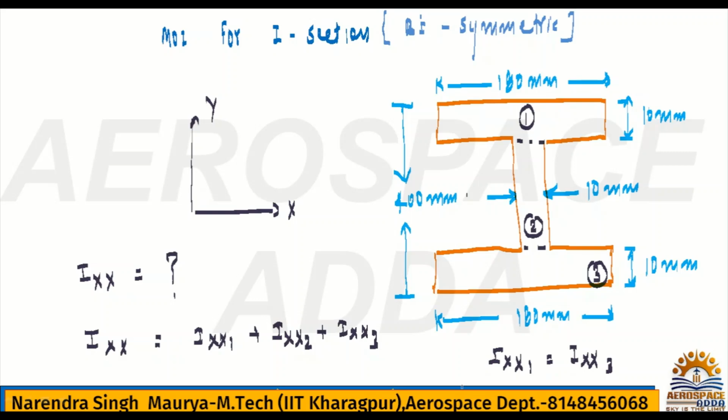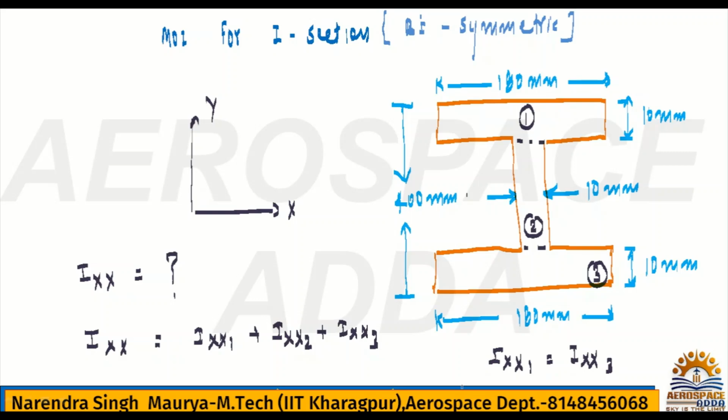So now listen. We'll take sections 1, 2, 3, one section at a time, and perform the calculation for it. Similarly, we'll perform the calculation for the second section, then for the third section, and obviously we'll combine them. Then we'll have the total moment of inertia about the x-axis. Right? Correct.